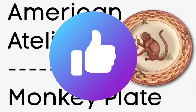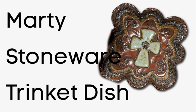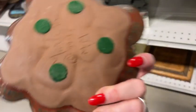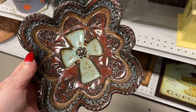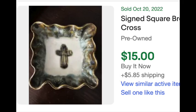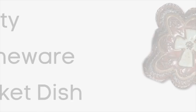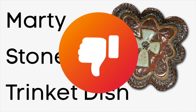I found a pretty Marty stoneware trinket dish with really nice handiwork — kind of shaped like an ashtray but it's a trinket dish. I looked it up and the only sold on eBay was $15, with one other listing at $21. I think the one I found is a lot prettier, but with only one sold and one listing at $21, I don't know how hot the market is. Unfortunately this is something I will not pick up.